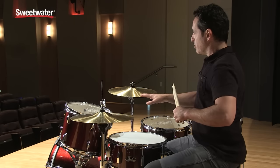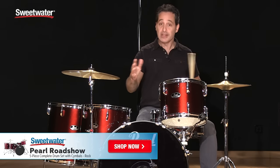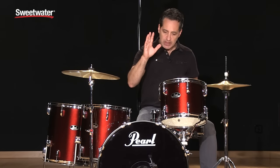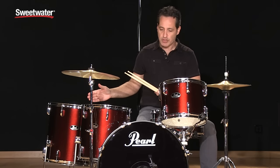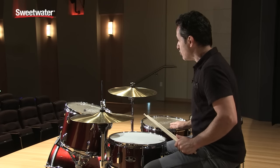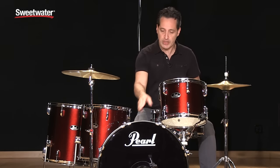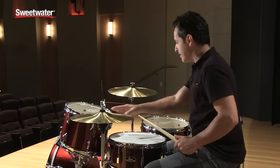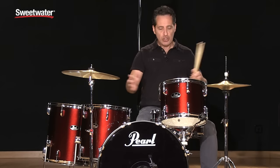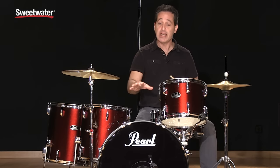This is the rock setup in the Roadshow series. There are many different setup options — if you go to Sweetwater.com and click on the Roadshow section, you can see 16 different models. There's two rack toms, two floor toms, five-piece kits, 20-inch kick drums, all kinds of different sizes. This rock setup gives you one rack tom and two floor toms, and a virgin bass drum — no tom mount on the kick drum itself. You get a 9x12-inch rack tom, 14x14 floor tom, 16x16 floor tom, a 6.5x14-inch snare, and a 16x22-inch kick drum. Having the virgin bass drum and rack tom on a snare stand gives you more freedom to position everything, and makes it easier to add toms when you upgrade — a really cool option you don't see at this price.